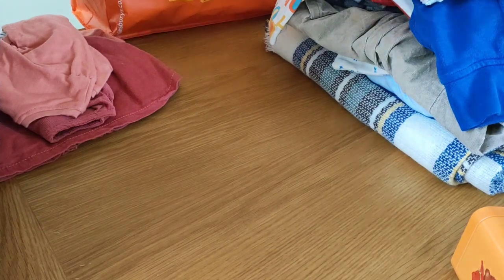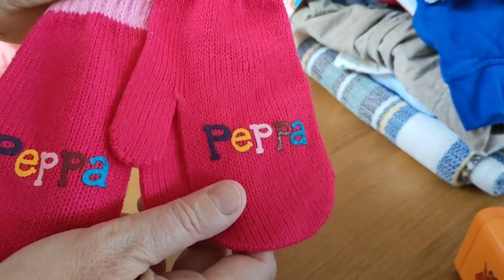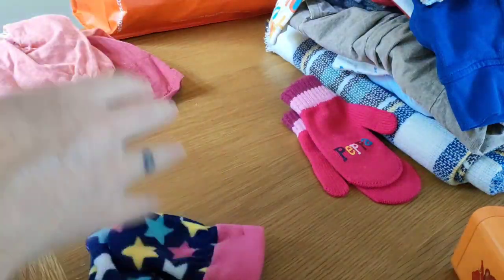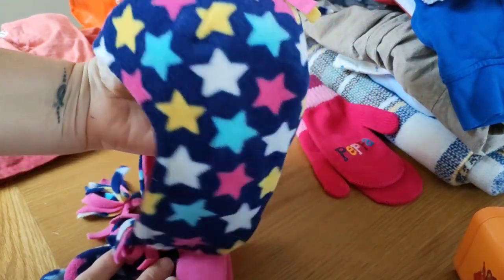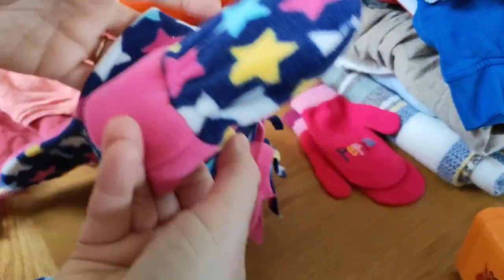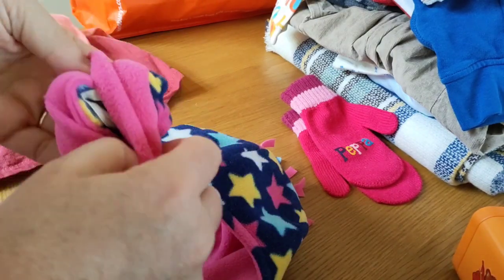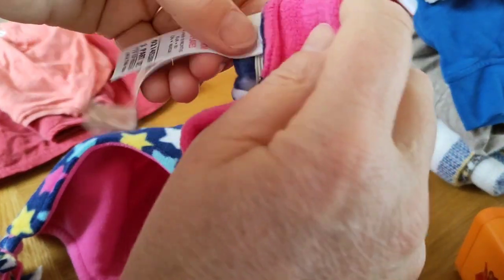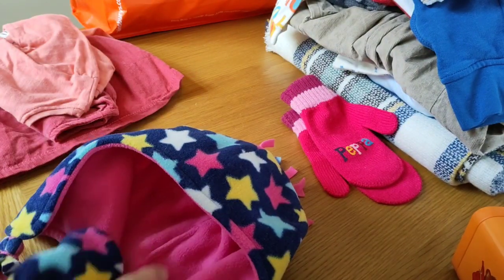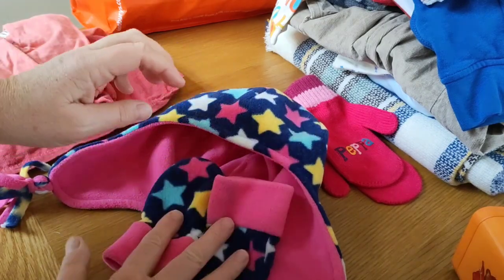I keep just picking up some gloves. I've got these with Peppa Pig on — they'll probably fit either Frankie or Emma Jane. They had them in the cheap bin. And then they also have this hat with all these stars on — really lovely, bright, cheerful hat with a fleecy bottom — and matching gloves. M&S, really good brand, 6 to 18 months. I was thinking about Annie because she's got a new pink coat — or even Felicity. Definitely not Emma Jane, that's not her style.